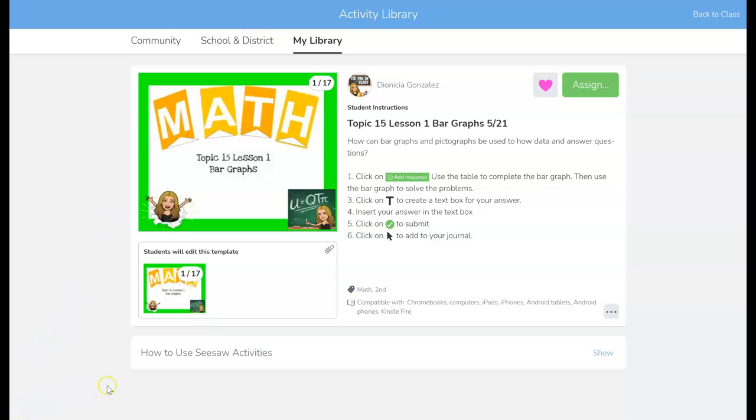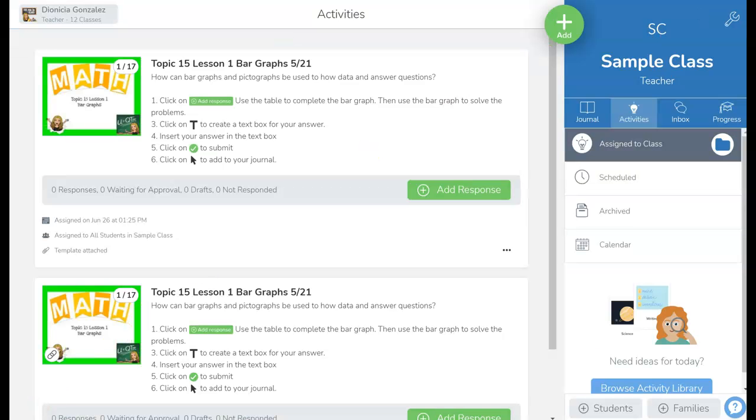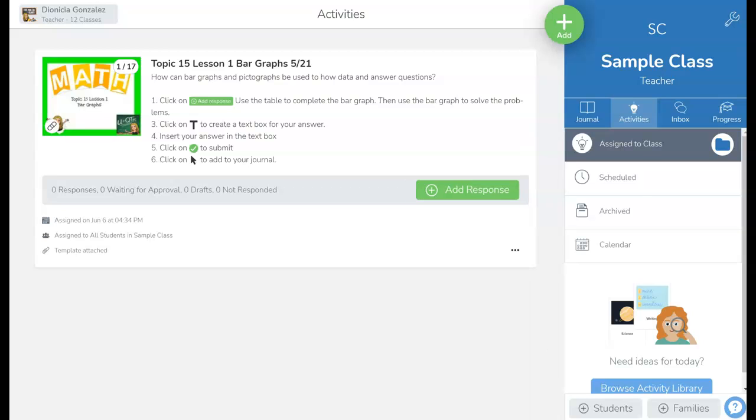Additionally, from the Activity Library page, you can click on Back to Class to return to the class dashboard and close the new activity. When you click on the Activity Library page, up on the corner where it says Back to Class, you will return to the class dashboard and it closes the library archived activities.